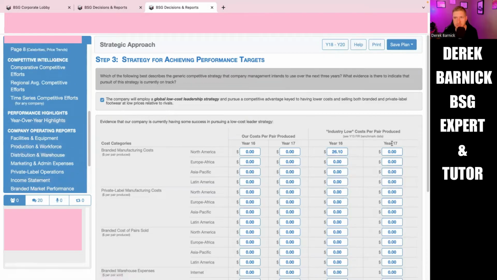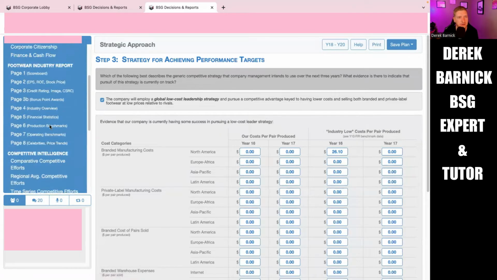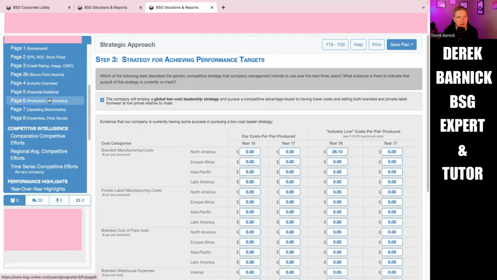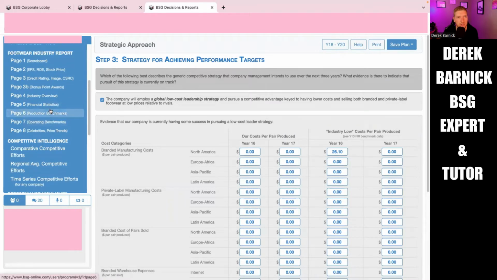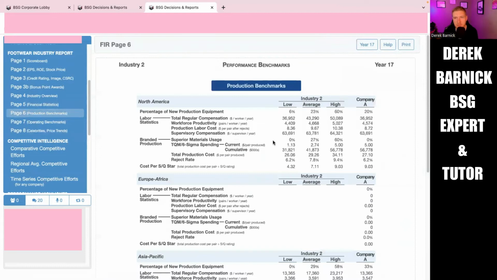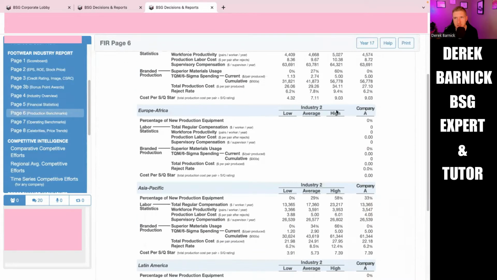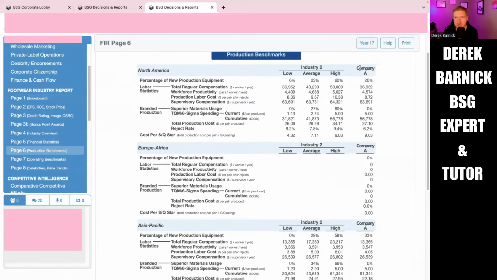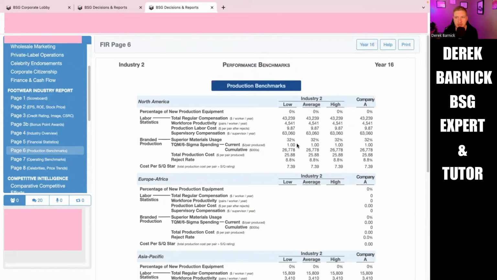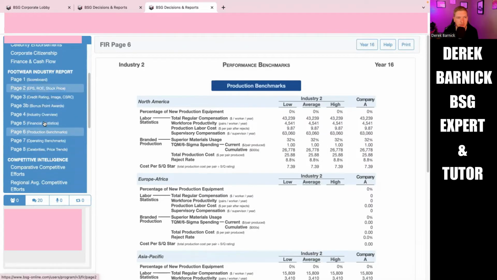Now you won't be able to see year 17 on that report because it's 1 year behind. So if we go back to, I don't usually suggest doing this one because it's a little bit more in depth on the cost side. So, yeah, well, I'm sorry, this is showing year 17. So this is year 17. So you can go back to year 16 and there now you can see, for example, here's year 16. I got my years mixed up.